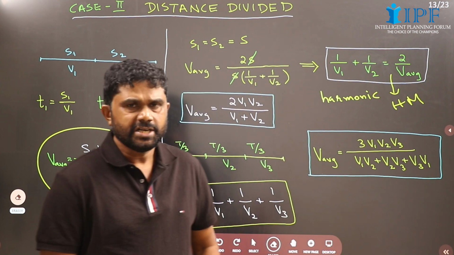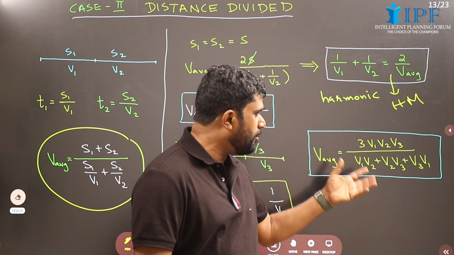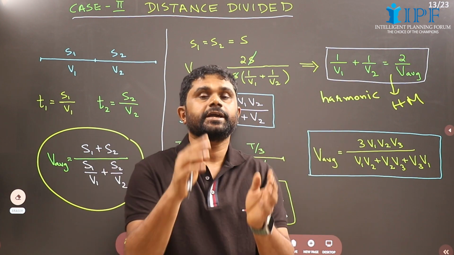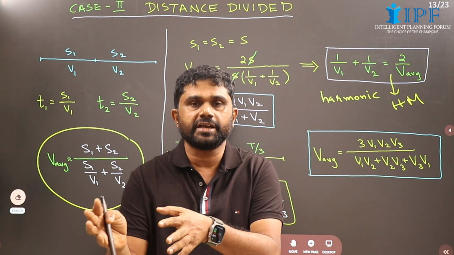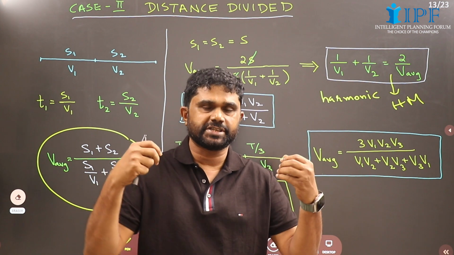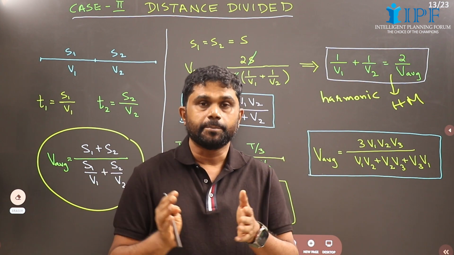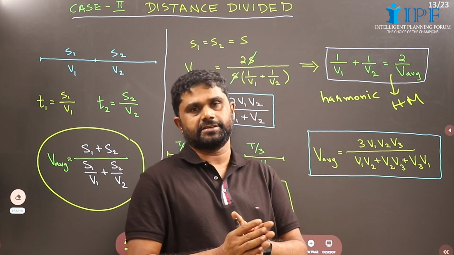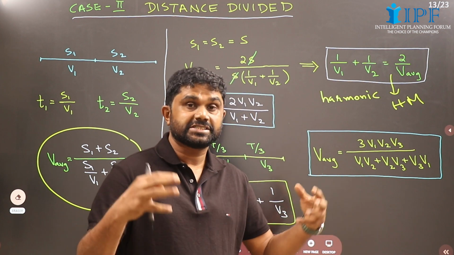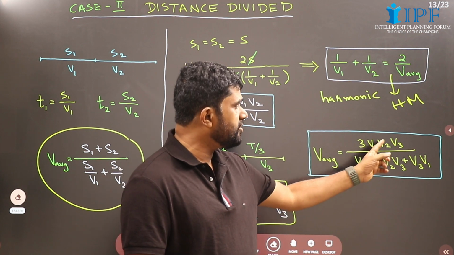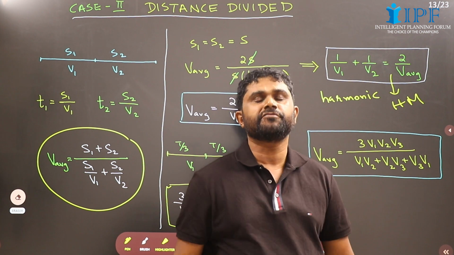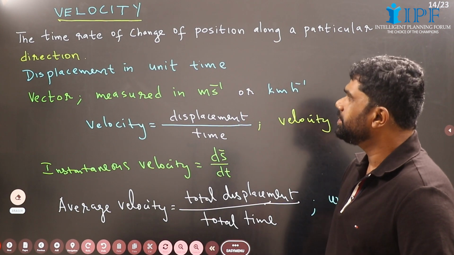And see, one more thing. When you take this combination V1 V2, V2 V3, it goes cyclically. You should say V1 V2, V2 V3, and do not say V1 V3. You should say V3 V1. When you name the sides of a triangle, it must be AB, BC, and CA rather than AC. So everything goes cyclically, rhythmically, systematically. So it will be 3 V1 V2 V3 over V1 V2 plus V2 V3 plus V3 V1 rather than V1 V3.